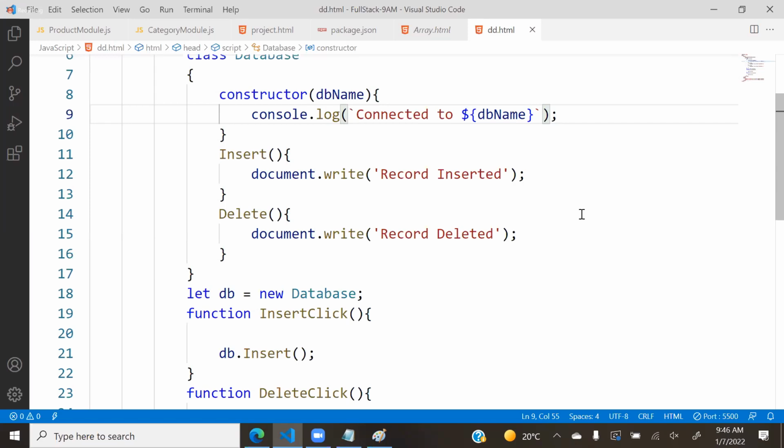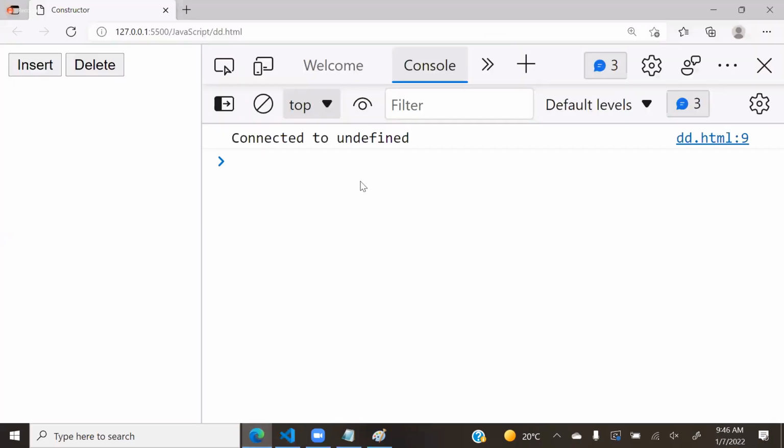You have to pass in the same order as it is expecting. There is no chance of ignoring a parameter. That is the only choice. So here constructor is expecting a parameter and you are not passing it. Then obviously what will it do? It will say undefined.